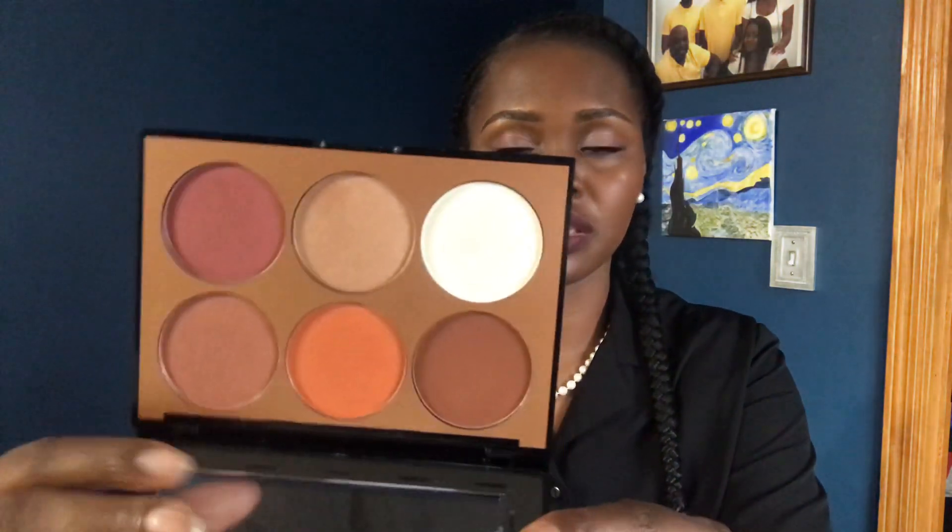It just says, 'Turn up the heat with this spicy collection of six warm blush shades. Universally flattering colors in both matte and shimmer finishes suit every skin tone from light to deep. Soft pigmented formula blends seamlessly into skin for a subtle or fiery flush.' It's another one of these palettes — a lighter palette exists too, but I didn't like that one because I didn't feel it would suit my skin tone. But this one right here is really pretty. This first shade is like an iridescent shift — even though it looks white in the palette, it does not look white on the skin. The one beneath is a brownie, and it melts into my skin really, really well — I use this one as a contour most of the time. And this middle one I also use as a highlighter — it's more of a gold brownish tone.